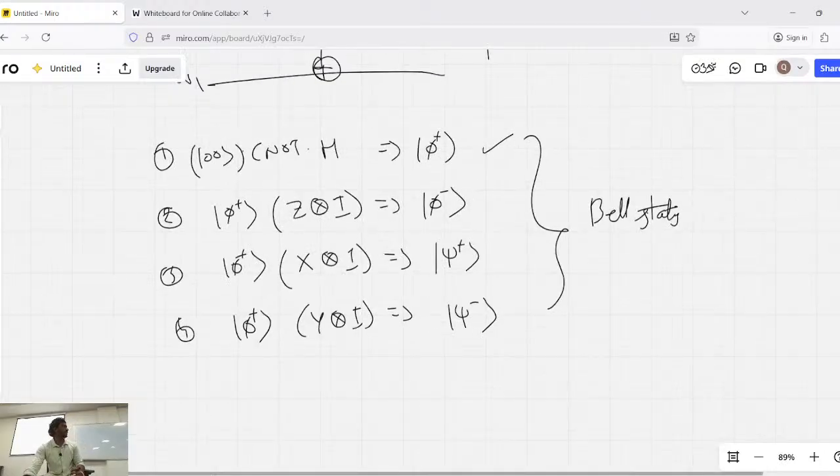So what is the advantage of these Bell states? To put it simply, we have seen all those advantages. Now let's talk about one practical application called super dense coding. Let's see how exactly this entanglement concept is giving rise to an advantage in quantum systems.